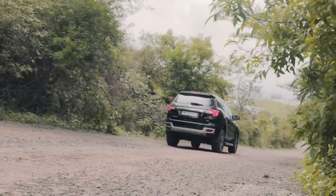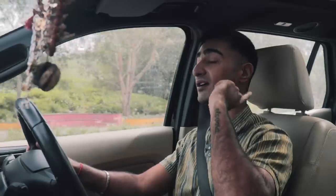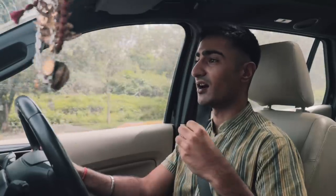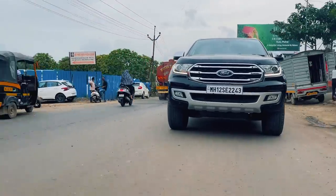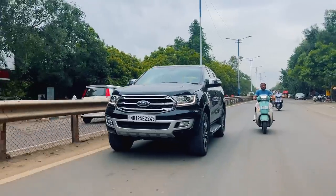The Ford Endeavor obviously is a rather large car. Its length is almost 5 meters long and you've got a massive bonnet in front of you that you don't see the end of, and the boot is very far away from the rearview mirror too. So it can be a little intimidating for someone who's not used to driving something this massive, but if you're used to driving something rather large or with a long bonnet, this is a piece of cake. In fact, it's even easier since you're taller from the ground and the suspension is rather plush — you're just not worried about anything. There's a speed bump in front? What about it? If there is even a goat, a barricade — you can go through anything, and it could get as extreme as you want it to get. This thing will take anything on.